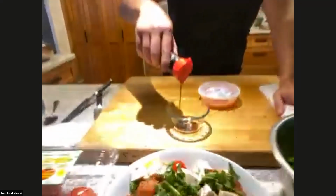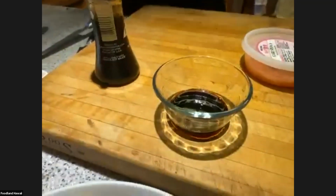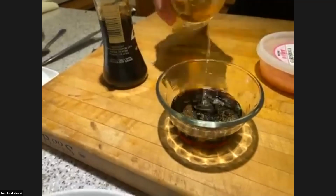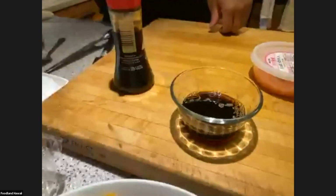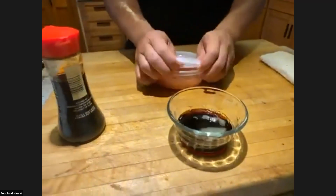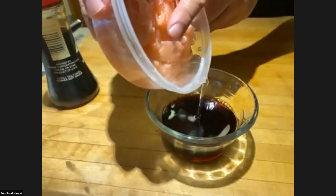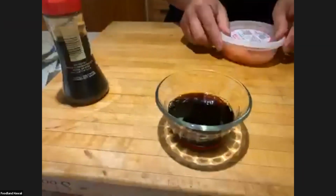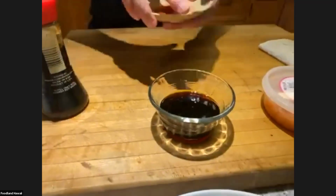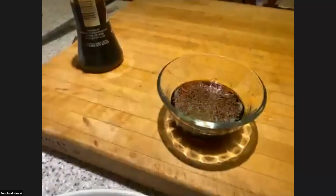I'm going to add shoyu. The shoyu is good for flavor and for umami. I'm also going to add rice wine vinegar for acidity. You could actually add some of this to the salad, but what I want is a little bit of sweetness and some ginger flavor. So I'm going to take fruits that you might all just be throwing away and add it to this to season it, sweeten it, and give it ginger flavor. By the way, you can also use it to make a really good martini. And then I'm going to add gochugaru, which is a Korean chili powder, because I like spice, a little bit in there.